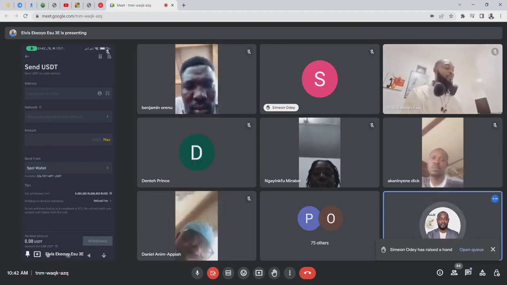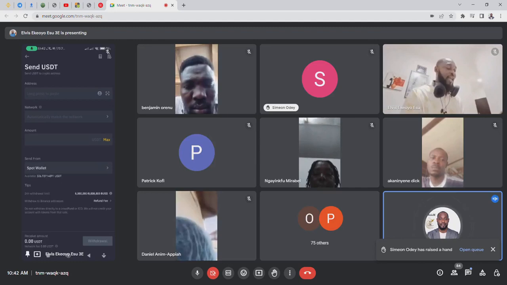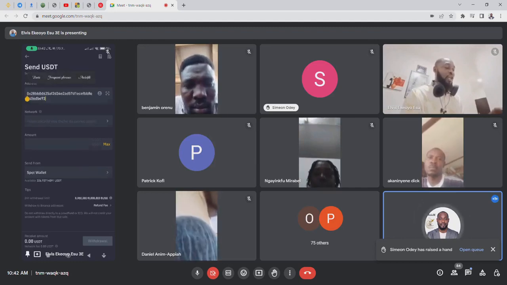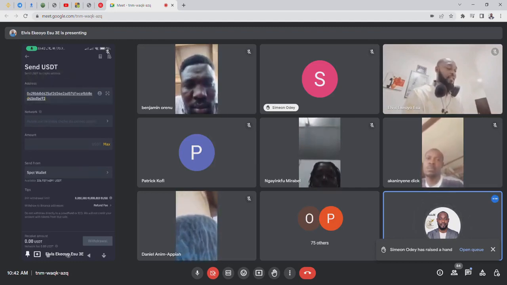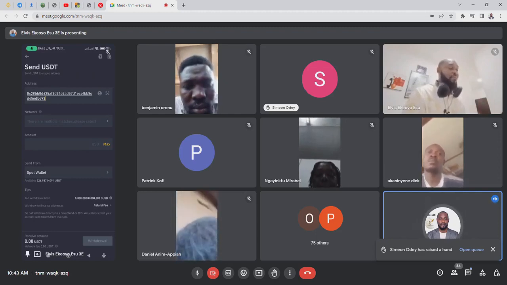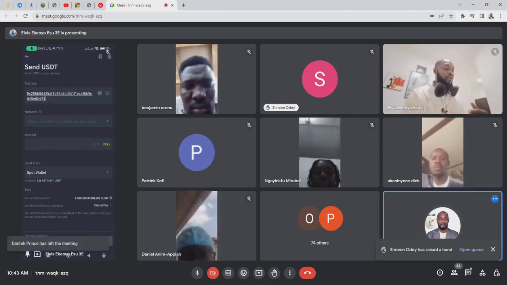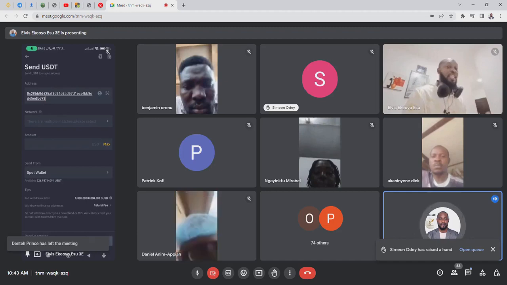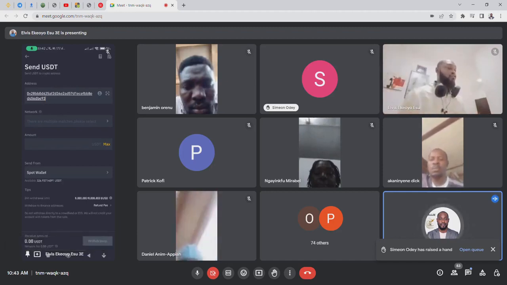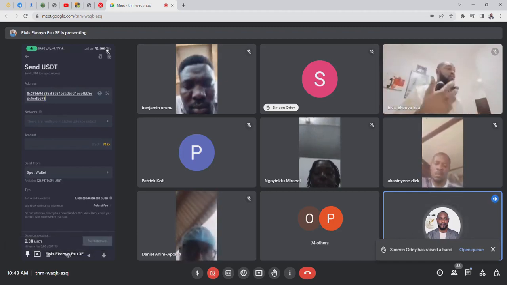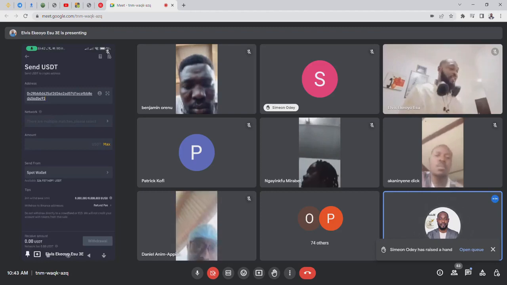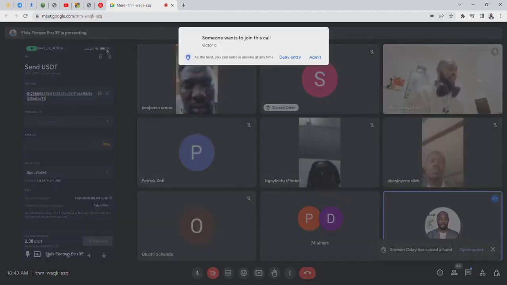This is where you paste the wallet address, the first option. You paste the wallet address there. This is just an example. We're not following through with this. When I'm going to volunteer for someone to use their account, then we will do a live session so that you see how it works.